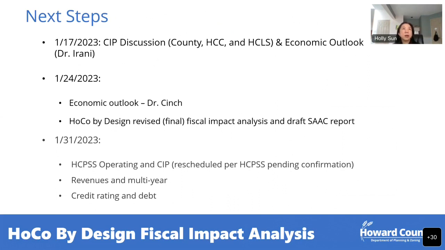As you all know, between now and when the executive delivers the proposed budget to the council on April 1st, these are going to continue to change. But just to give everybody a flavor, I will share what I have at this point, the overall big picture on CIP, and we also invited the different entities to talk about some of the key CIP projects. Our partners from Community College and Library will share their requests on CIP, and our school system is scheduled to talk about that together with the operating budget on January 31st. A couple of county agencies will talk about a few big projects or known needs from the county side, or at least provide an update.